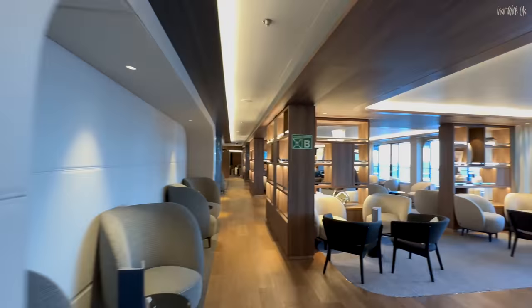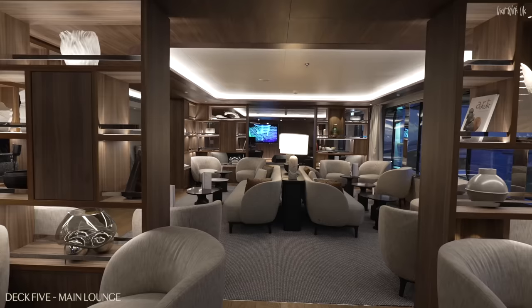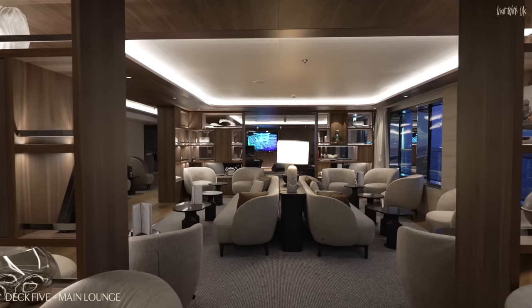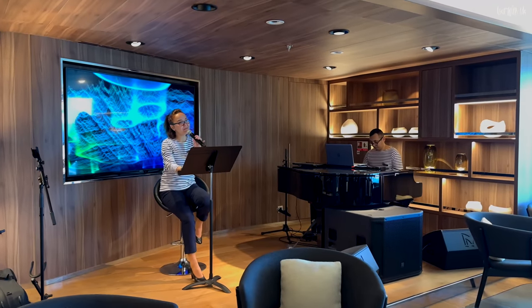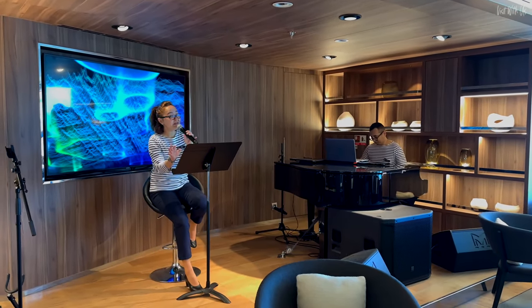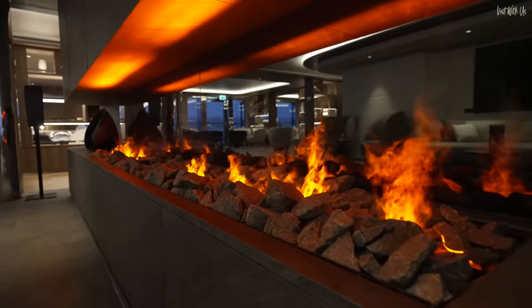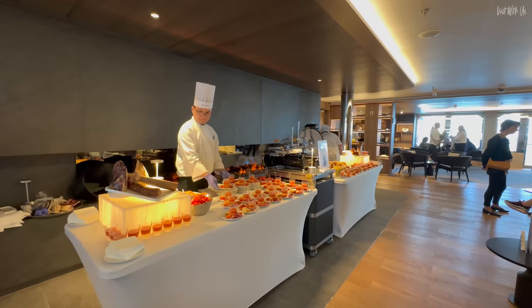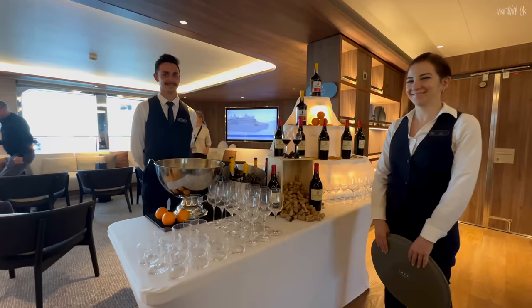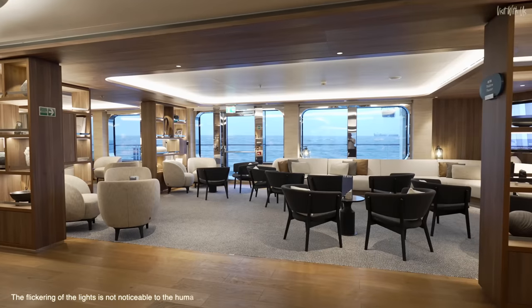Towards the front of the ship we reach the main lounge, which for some reason doesn't seem to have an Inuit name. This beautiful space benefits from a bar and spans the entire width of the ship. It's broken up into lovely seating areas for evening drinks and all-day relaxing. With the bar on the starboard side is a small stage where the resident musicians play softly in the background, and in the middle is this elegant feature fireplace that crackles and fizzes just like a real fire. This open area is also used for afternoon tea and other pre-dinner gastronomic surprises. On the port side, there's more areas to relax and watch the polar landscape drift silently by.